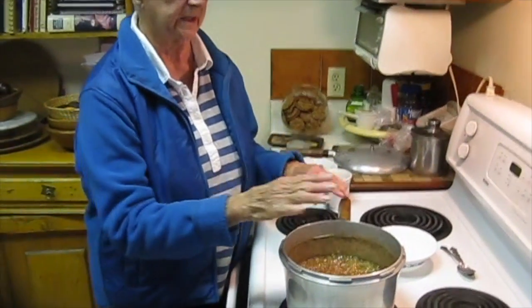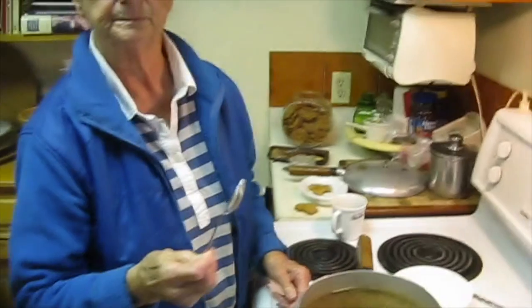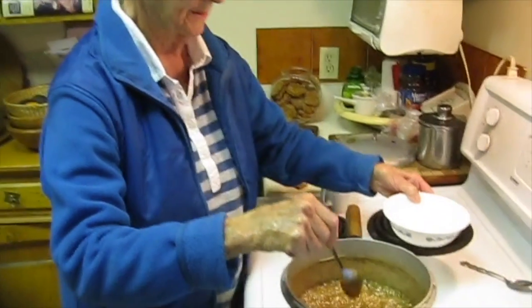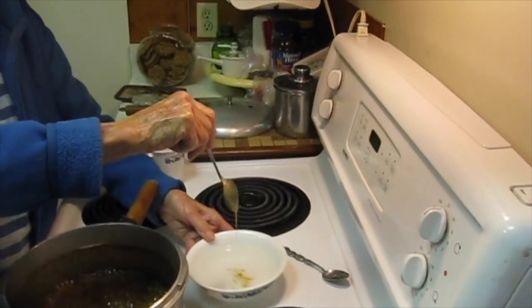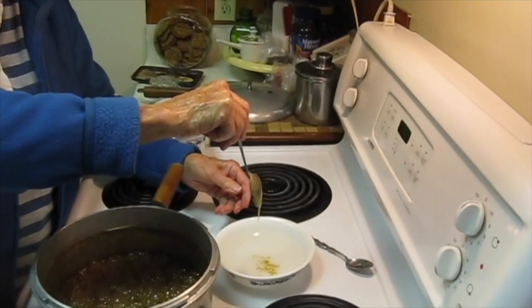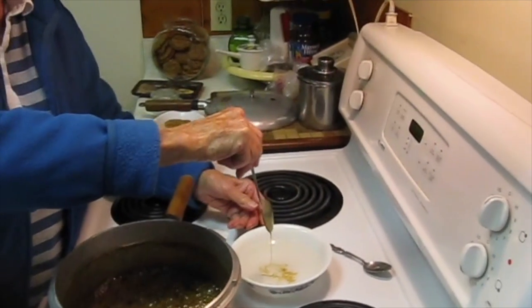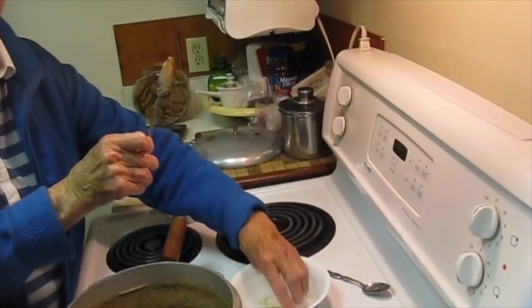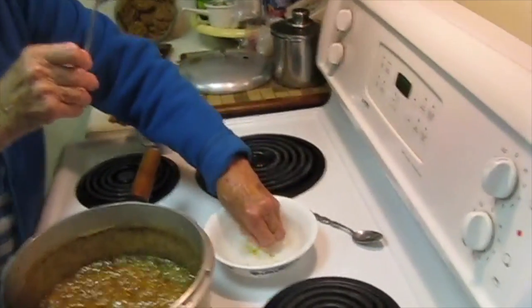Look, see how it's gone down? The boiling. You haven't changed the temperature at all, but it's gone down. So you insert the spoon vertically, and then you just dribble it into the water. And it's threading now. You see how it's threading? And that means it's getting done, it's getting close to being ready. But I think it's just a little soft yet, but I'm going to taste it. Oh yes, it's very soft. So it's not ready yet. See how it's going on my finger?